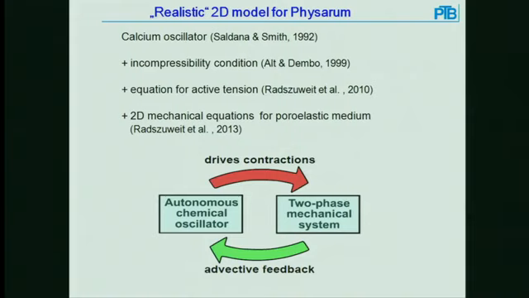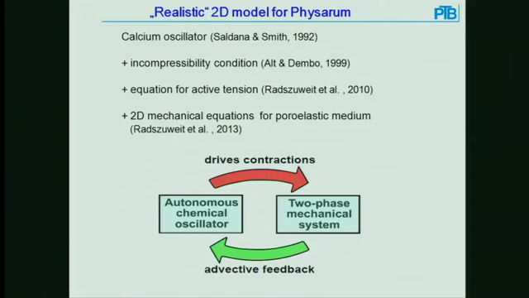All right, so the realistic model is a bit more extended. Luckily, there was a model already for a calcium oscillator, which was based on some complicated biochemical process. So it was simply free calcium concentration coupled to some enzymes which were serving as calcium buffers. So it's not the regular calcium oscillators we know from other cells, which work with the endoplasmic reticulum, for example, which are also studied a lot in biomedicine, I guess.